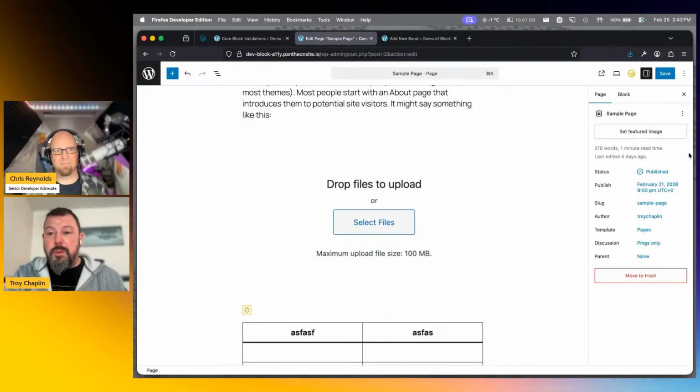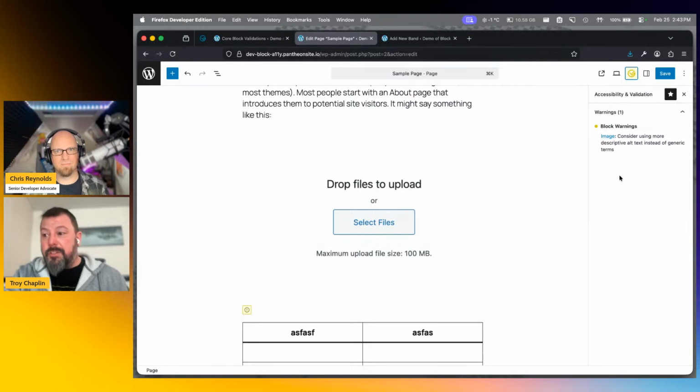Even one of the features I do want to build on this plugin is not only this sidebar, but a dedicated page in the options page that shows you a list of all the pages that have accessibility issues, like a nice data table. And I'm actually kind of excited to start diving into the DataViews stuff to see how I can leverage that and learn how that works.